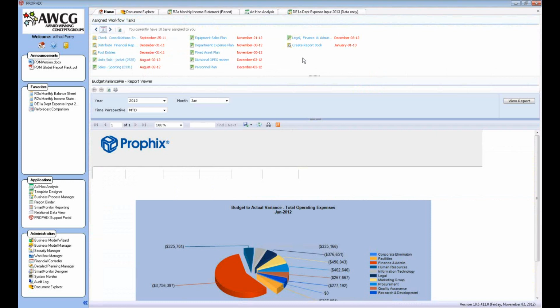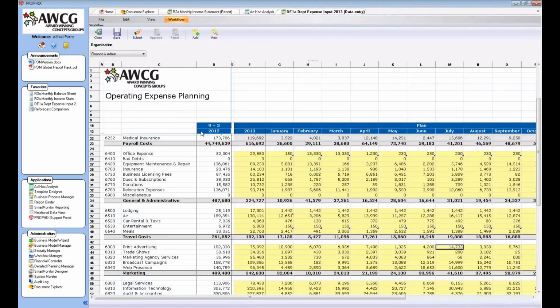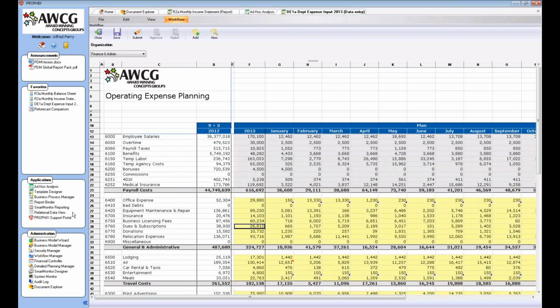They'll see an approval task come up, click it, and it will take them to this expense report template, where they can review all the comments, line item details, and all the values you've put for the finance and admin department. So again, a real clear workflow that really allows you to expedite the budgeting process and remove any of those questions that might arise and that constant communication.